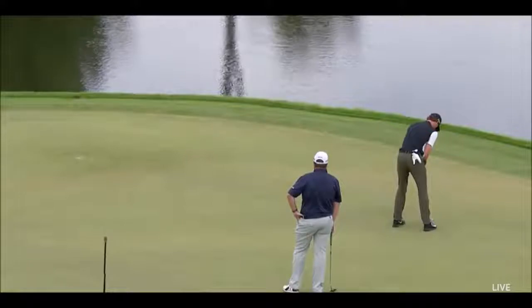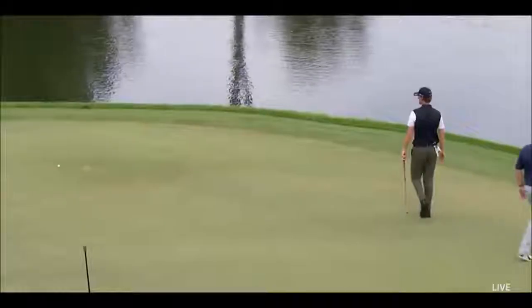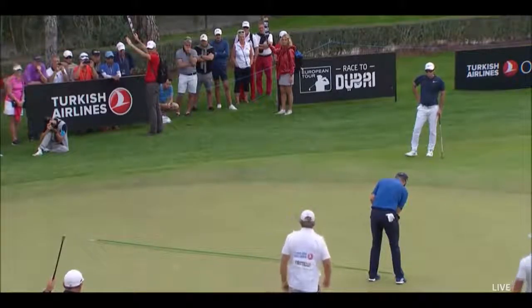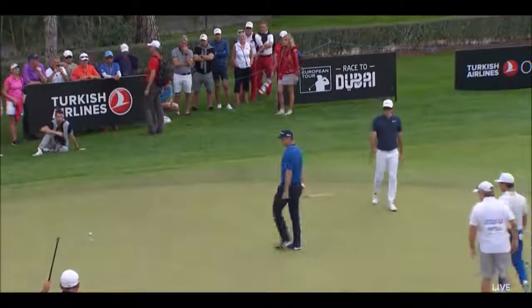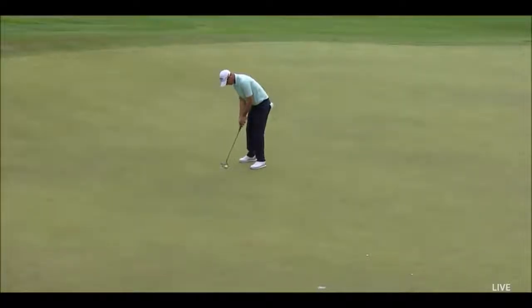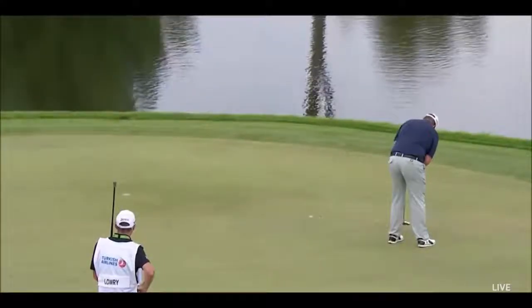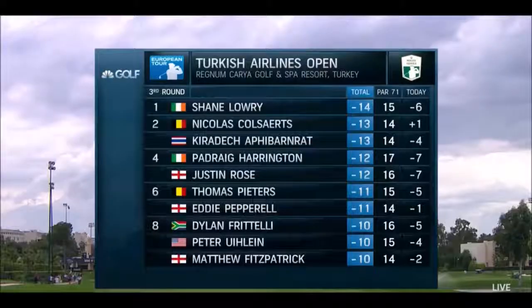For a par, anything more than five here is going to feel like a solid. So not much in this putt here at all, if you can get it to the hole for Justin. Expect this late on to go a tiny bit right to left over the front nine. But Lowry cruising at the moment, disappointed he didn't make the birdie there on 15.